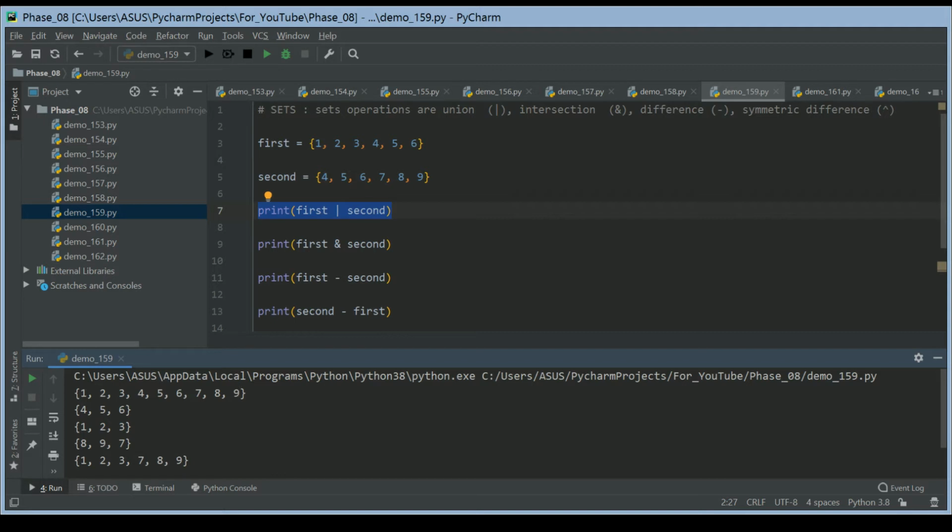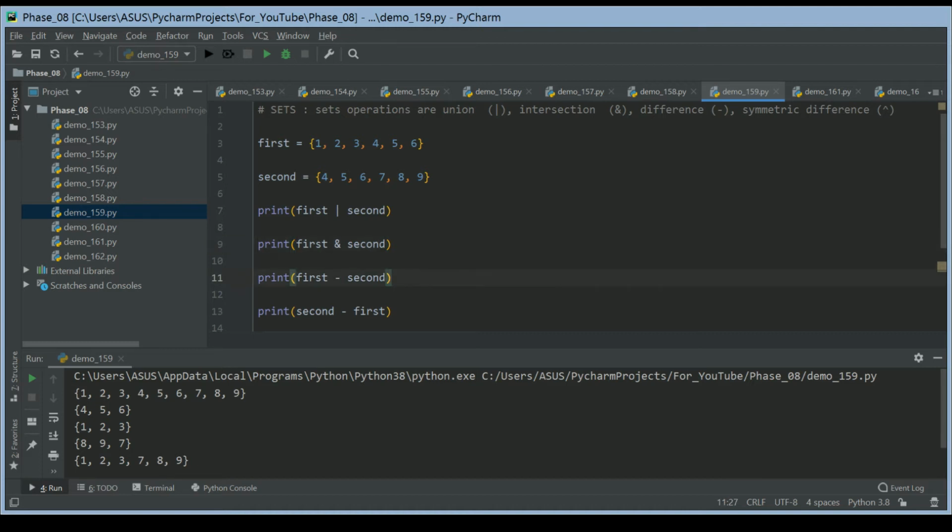And what about the second feature? First intersection second. That means we are looking for the common elements. As I said before, 4, 5, and 6 are common in both sets. So let's see the other feature.